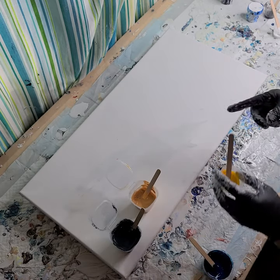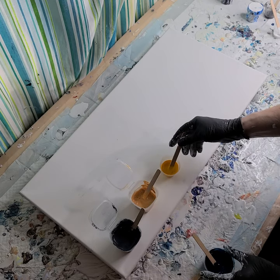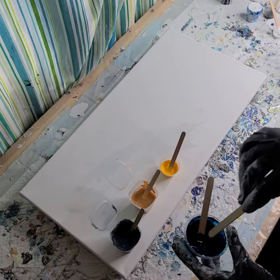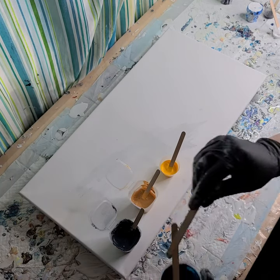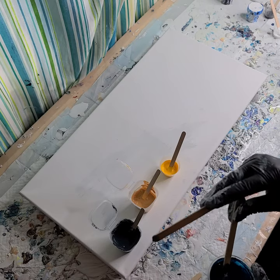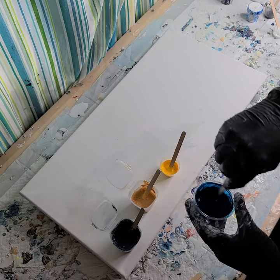I also have a transparent Indian yellow, which is a Jo Sonja. I mixed up this kind of blue and green together, and I dripped some of my pillow paint into it — I try to usually be so careful. I don't know how I did that, but I just want to get that out of there and remix.